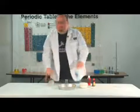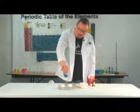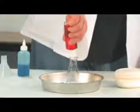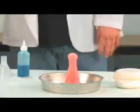Now it's time to add my favorite secret ingredient, which is dish soap. A couple drops of dish soap. Give it a little swirl. Mix it in. And now we're ready to make our volcano erupt. I'm going to get a really good squirt of lava in there. There we go.